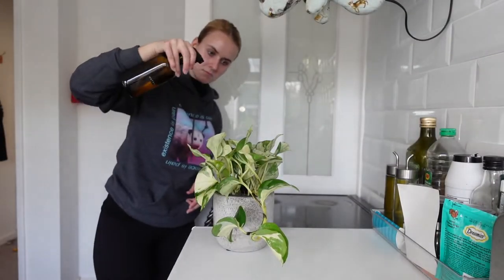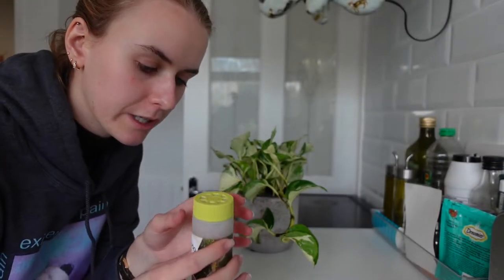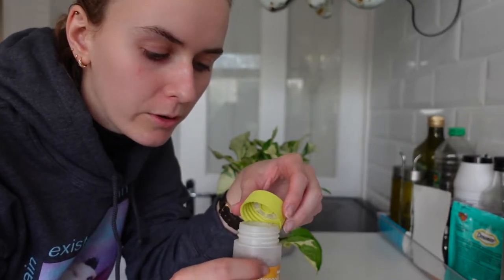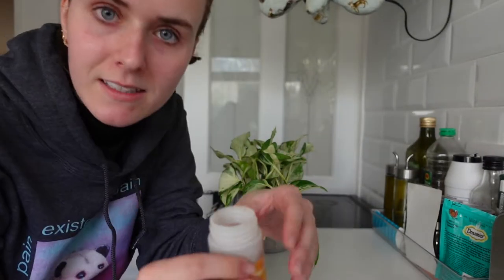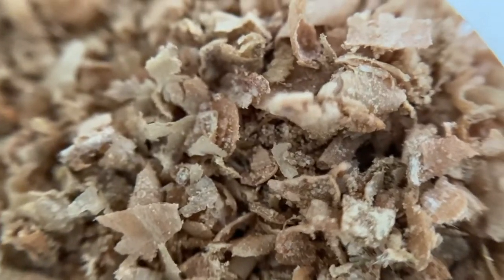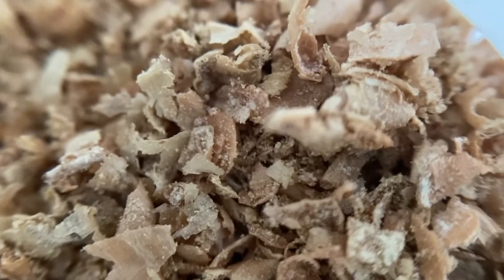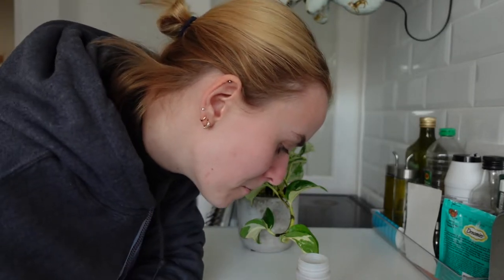Bad boy is sprayed. How do we actually do this now — do you just unscrew it? I don't really know. Hello? Anyone home? Smells interesting. I don't see literally anything in there. Let me try taking a look with the macro lens to see if there's anything moving. Oh my god. Oh, there are things moving in there, right? Oh my god, there are so many of them. Oh, I'm kind of creeped out. They're alive — that's good. I don't know what to do now, I'm so scared.